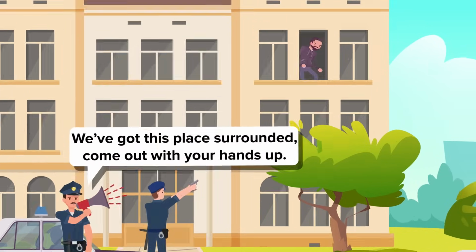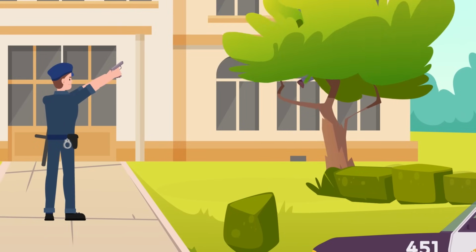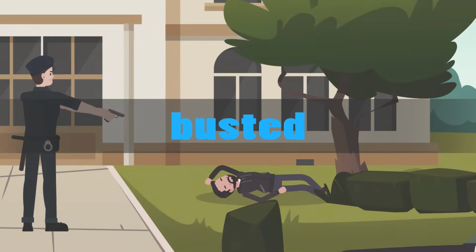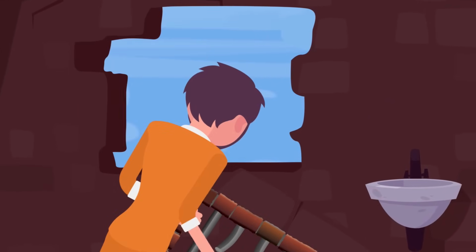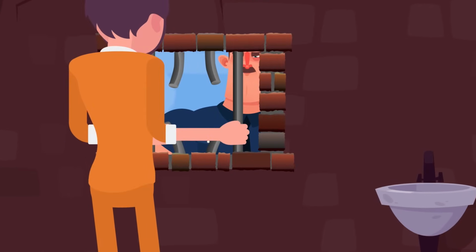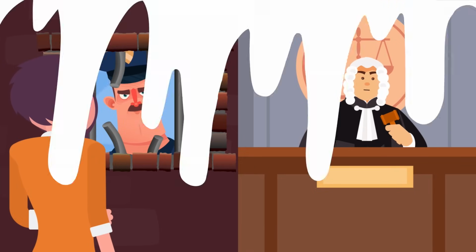McNair then made another bad choice. He decided not to come out with his hands up and jumped from a 3rd-floor window into a tree. The branch he landed on snapped and McNair took a nasty fall. Now that McNair was broken, the cops could make an easy arrest. After a stint in the hospital, McNair was housed at Ward County Jail in Minot. It seems that he wasn't too pleased with his new home, and he might have escaped again had the prison guards not found out that he chiseled a couple of cinder blocks loose in his cell. He was eventually sentenced to 30 years for the robbery and given 2 life sentences for murder and attempted murder.